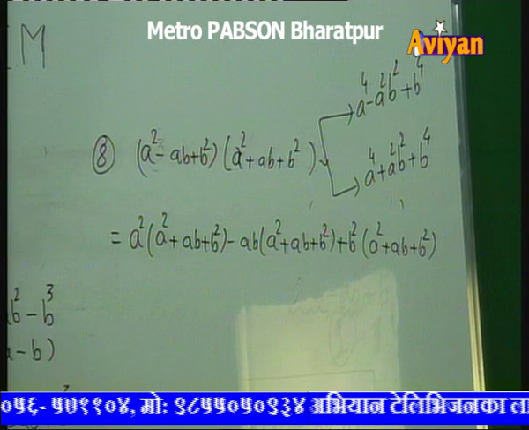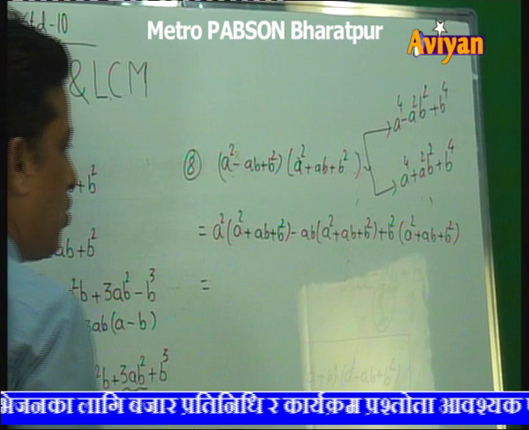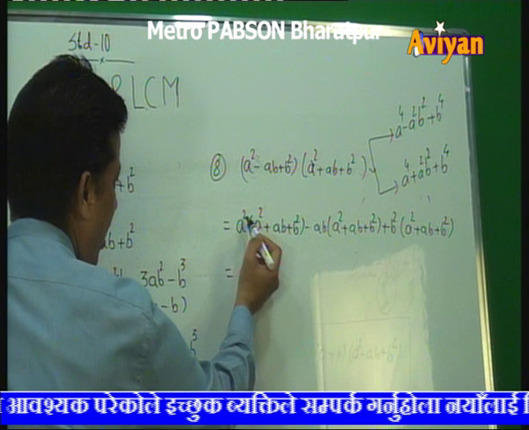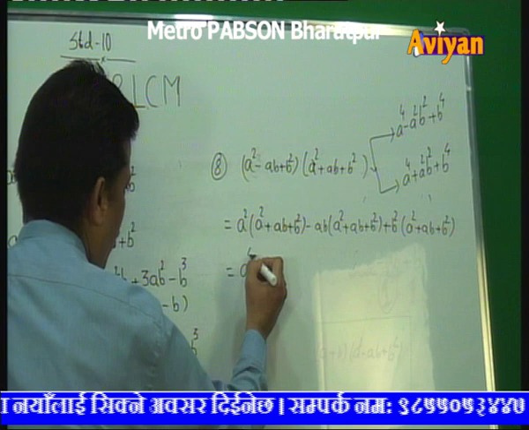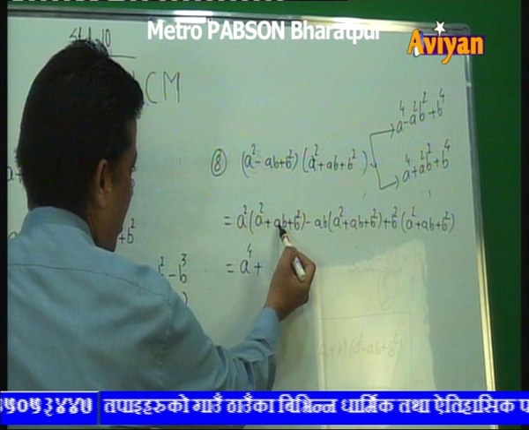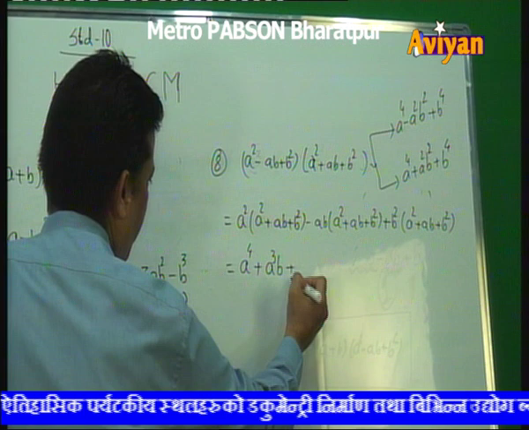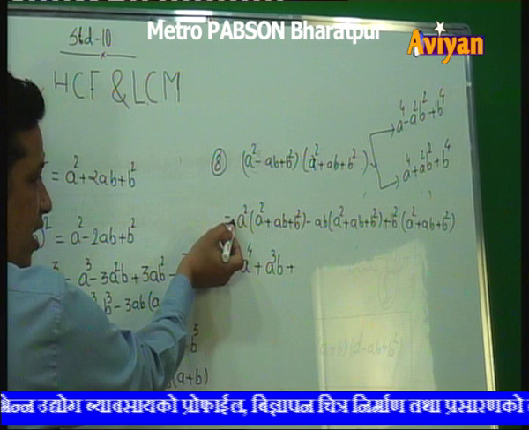And now, as I already did some examples, I guess you can say what is the product of A square and A square. 2 A's are here, 2 A's are here. Total, there are 4 A's multiplied, A to the power 4. Plus, 2 A's are here, single A is here, it becomes A cube B. The sign should not be changed because this A square is positive. This term is positive, no sign change. This term is negative, all signs change.